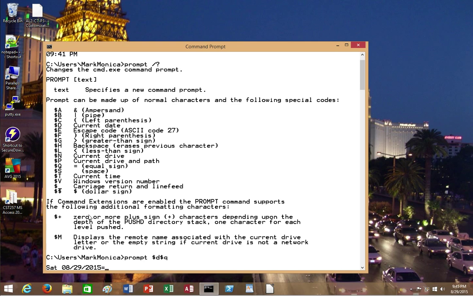Now there are other options here for getting really complicated on how you create your prompt, but I am not going to go into those for this class. Just know that you can do some more complicated things for your prompt if you really, really need to. Most of the time the codes listed here serve pretty much everything you're going to want to do.